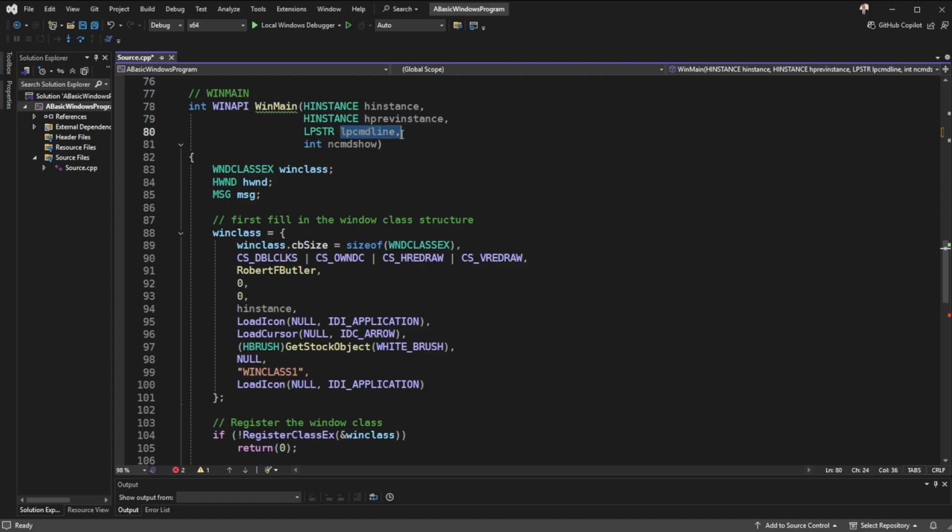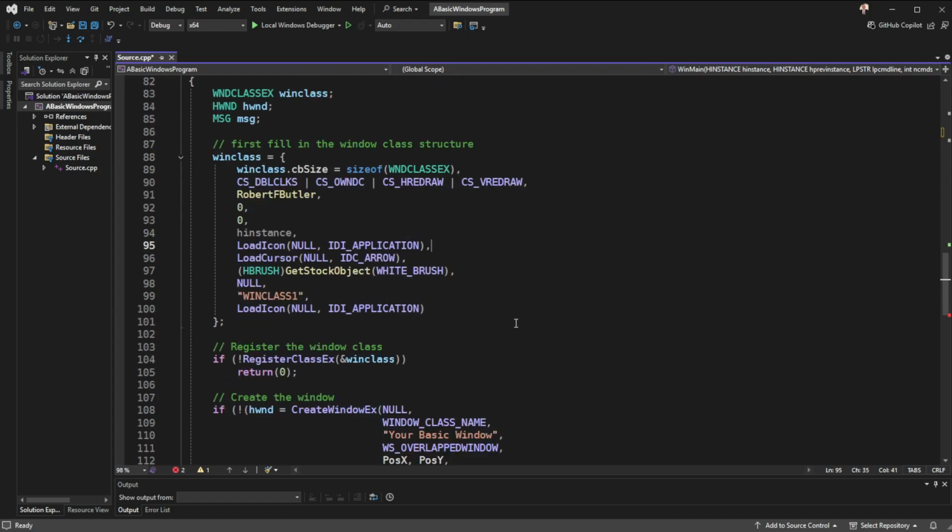This next line, if you executed this program on a command line and you gave it some other parameters after the name of the program, they would be inside that variable, and then you could use that variable in your program and see what somebody passed into the program. Might be variables that tell it to do something special when it starts up, and you could parse that and use those in your code to accomplish those tasks.